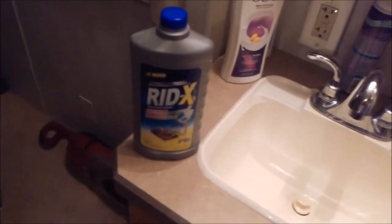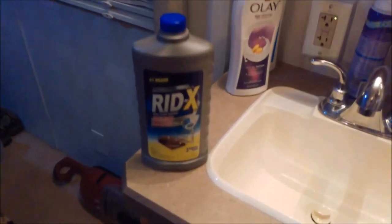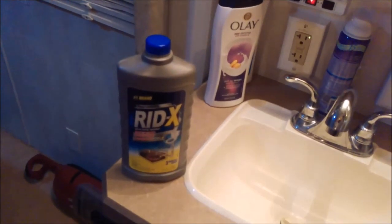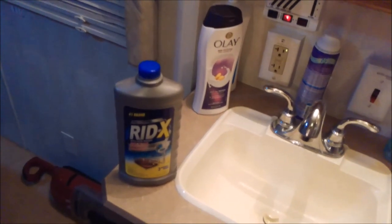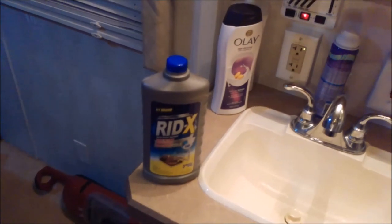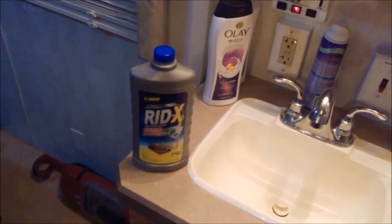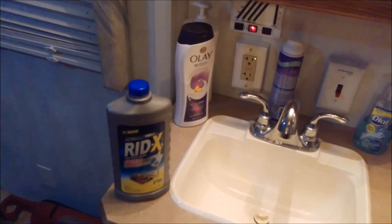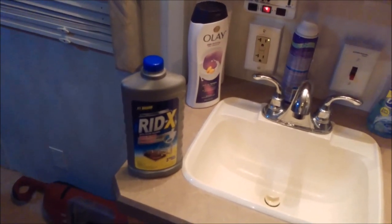Now, knowing that I'm going to be draining my tanks in about 2 weeks, my tanks are empty right now for the most part. I mean, I'm going to add some water and whatnot, and then I'll use them for about a week prior to dumping. Lightly use them anyway. So I figure I'll dump a half a bottle of this in now, or a quarter of a bottle. And then when I end up at the next campsite, which will be less than 2 weeks, about a week and a half from now, I'll flush it all out.